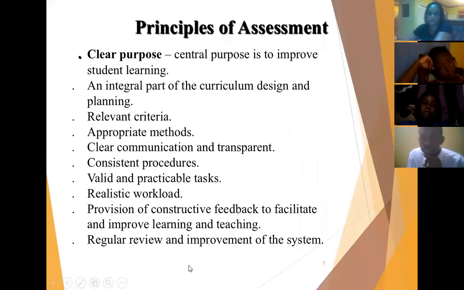Principles of assessment. Let's just take a few of the principles that are here. A principle of assessment is that it serves a clear purpose, and the central purpose, I would say, would be to improve student learning. It is an integral part of the curriculum design and planning. It has relevant criteria.